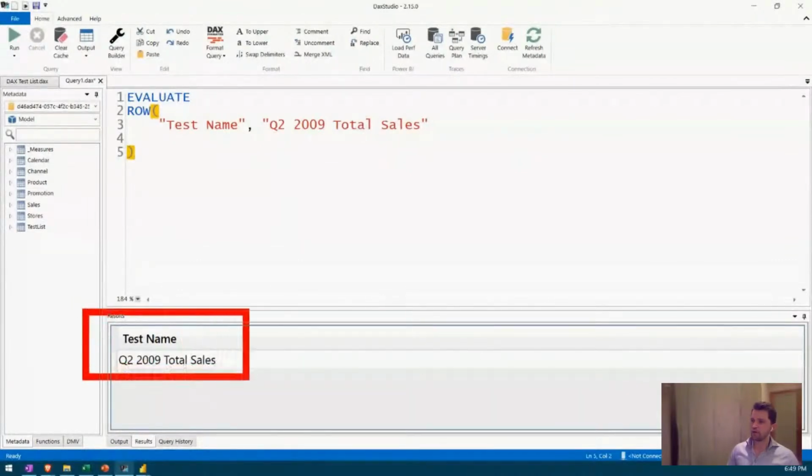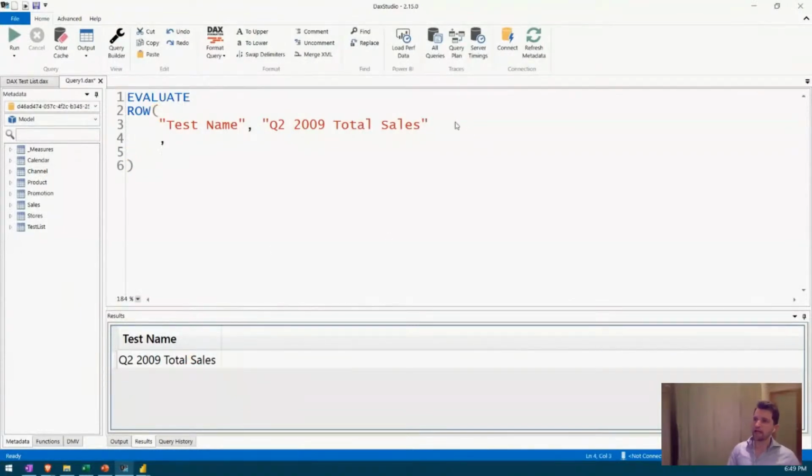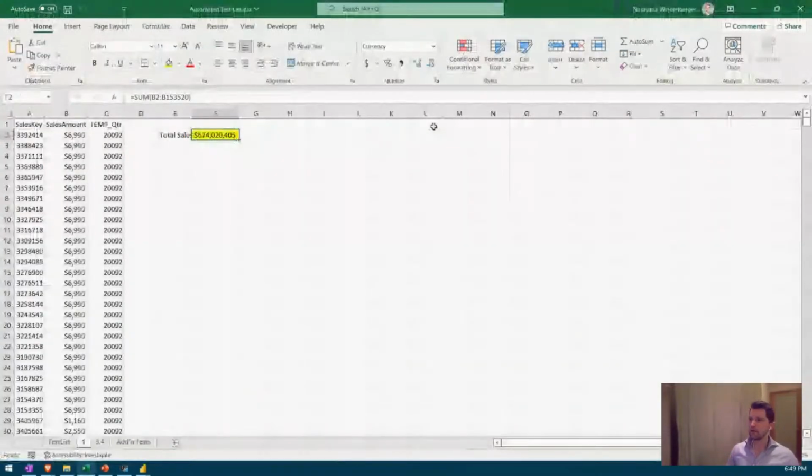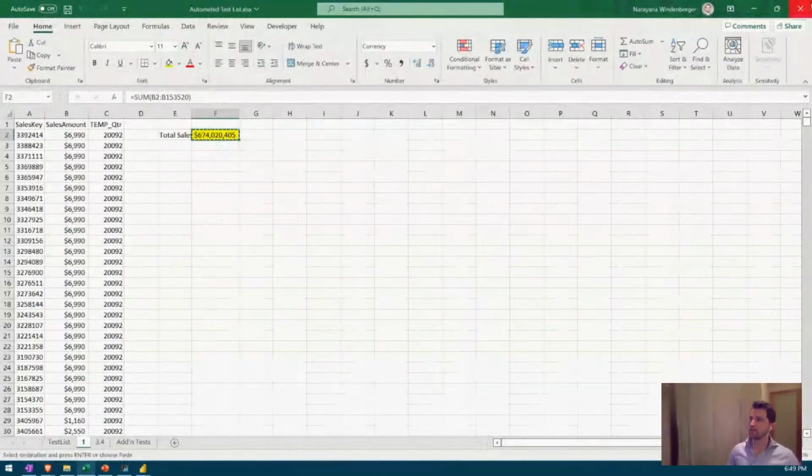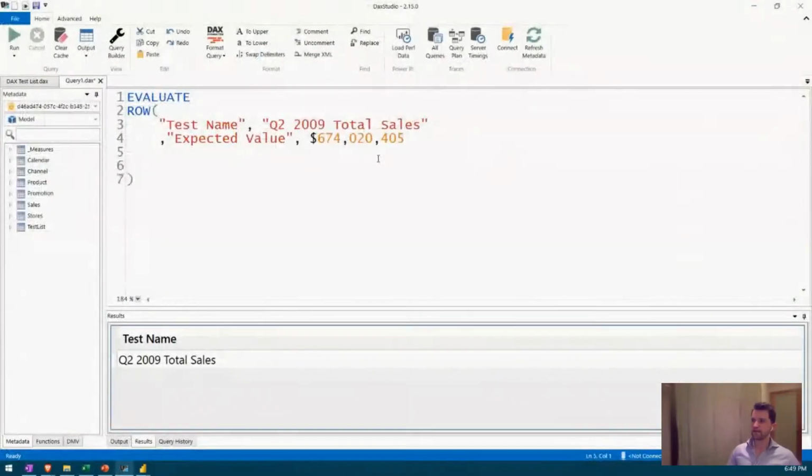We get a one row table that has test name. Nothing special so far. Now I'm going to add another column called expected value. This is where we start to build out our test. So I'm going to plug in the number that I manually validated, which is that 674 million, and that is the expected value for this particular test.